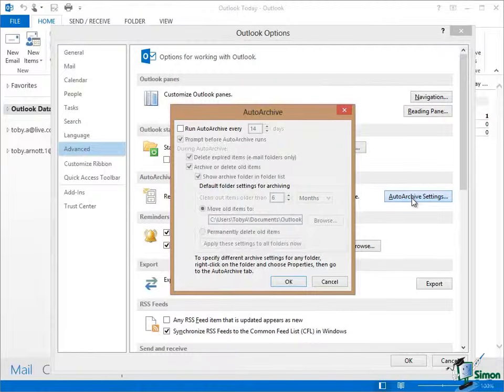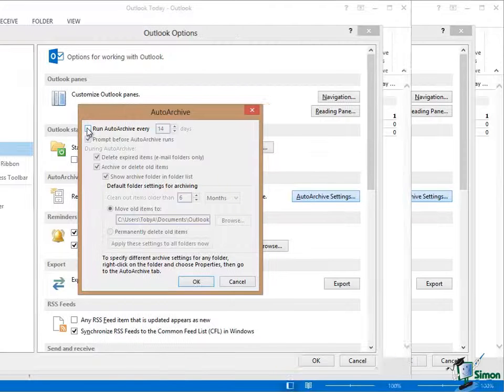Now the first thing you can do is to control whether Auto Archive actually runs or not. If this box is unchecked, mine is currently unchecked, then auto archiving is effectively switched off and we won't be able to look at or change any of the other options. But let me just switch it back on for the moment. I don't actually generally use auto archive, but you may choose to. But to look at these options properly we need to switch it on.